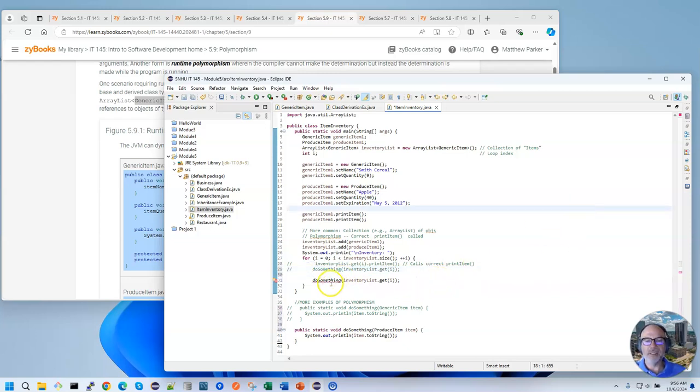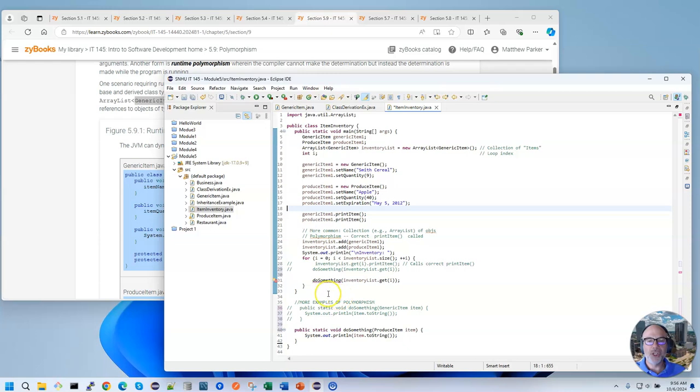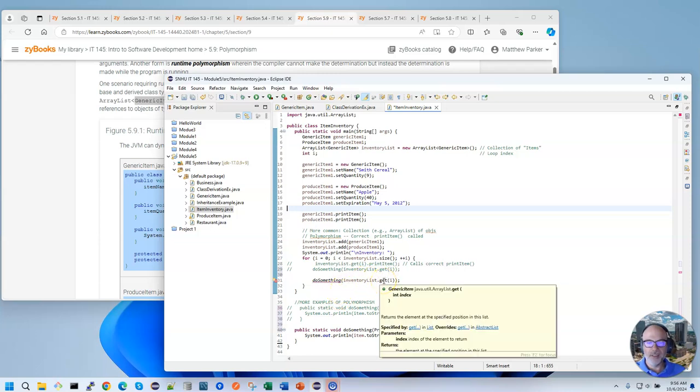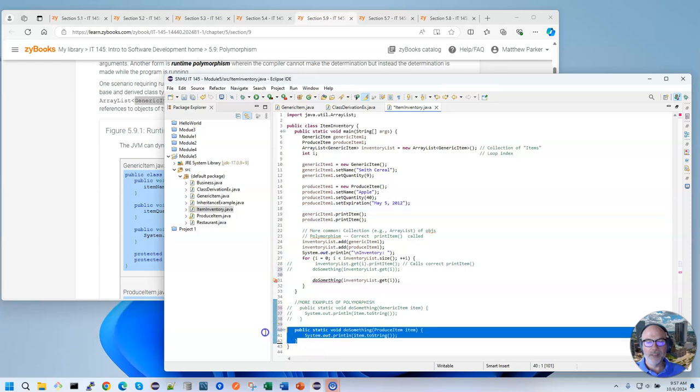And you can see that we have a syntax error because this one is saying that it's not applicable for something that is a generic item. So when I get an item out of this list, it is a generic item. Now, some of them are potentially produce items, but the compiler is saying they are not all produce items. They could be a generic item. So I cannot work with this method right here because not everything is a produce item.